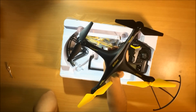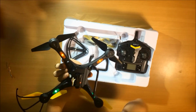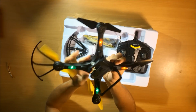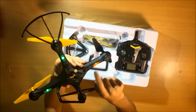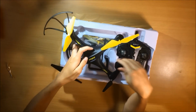You got your on-off switch here, which makes the lights light up. This is a nice contained design. The plastic doesn't feel cheap at all. It's high quality while maintaining light. Super cool. Awesome propellers, like I said, the motor spin. LEDs are awesome. And that indicates low battery, and obviously if it's not connected, which is great.